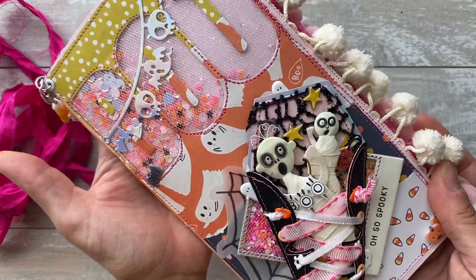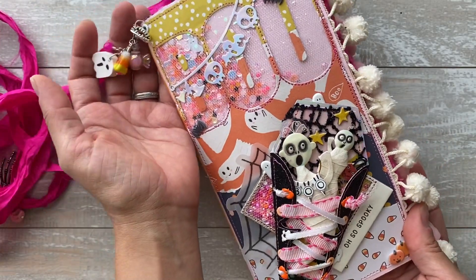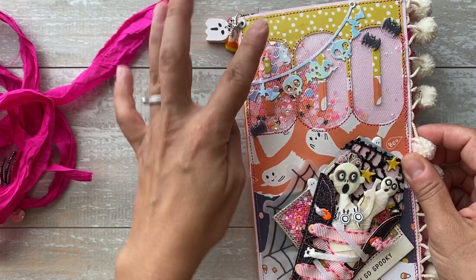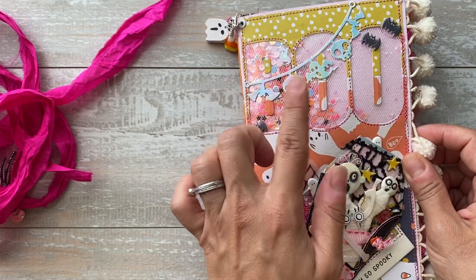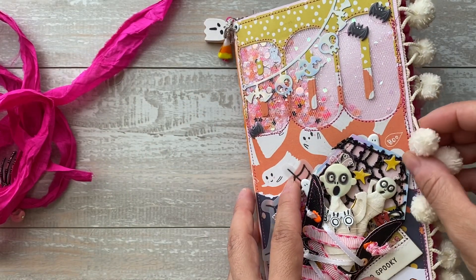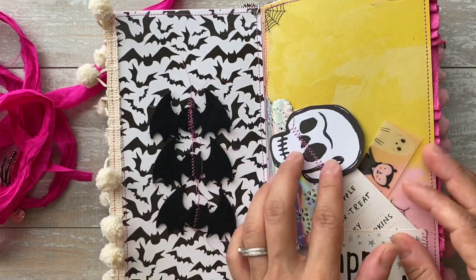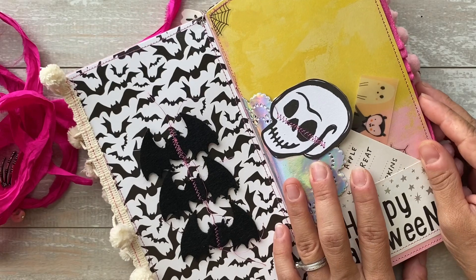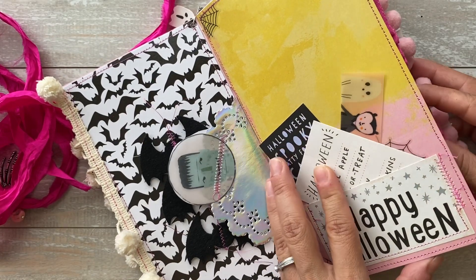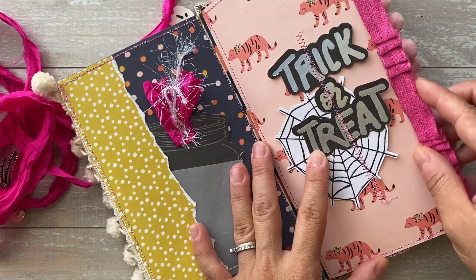I like to auction items off sometimes when they're a rare item that I don't intend on doing any more of. This boo cutout was in the other journal, which I thought was pretty cool, so they're kind of tied together — they're sisters. I auctioned off the advent calendar because that was definitely one of a kind. I did end up making another one because somebody asked me to, so I reached out and said if you're very interested, of course I would love to make you one.